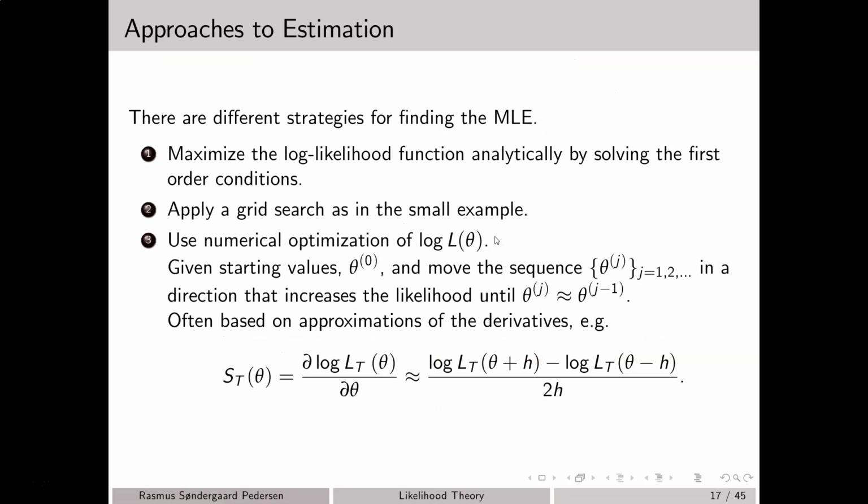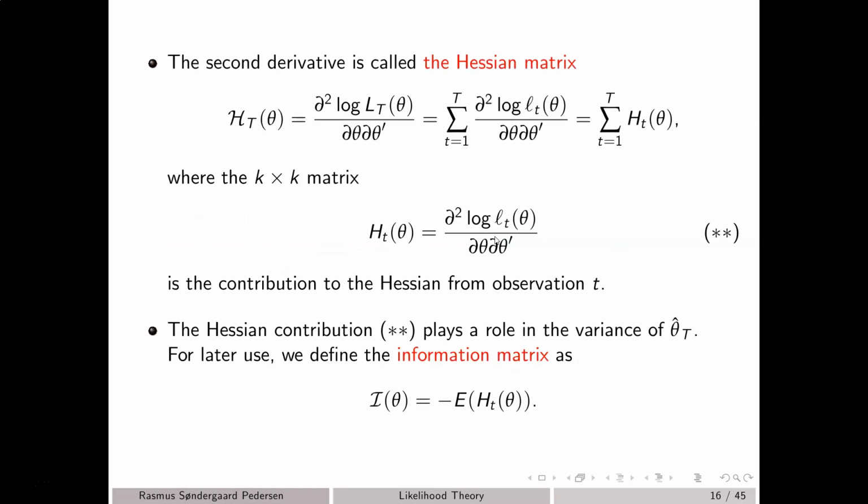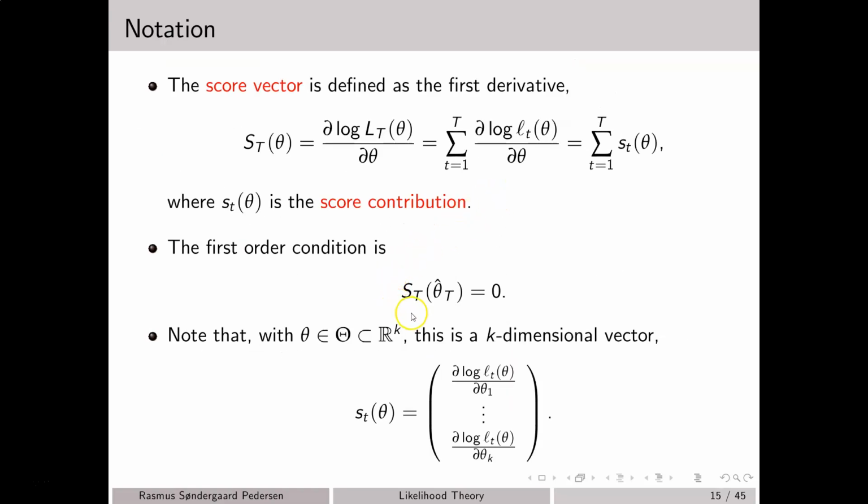We've now defined the maximum likelihood estimator, and we said that this estimator is the argument that maximizes the log likelihood function. In some applications, we can actually find an analytical expression for the maximum likelihood estimator. We can simply write down the first order condition and then solve this equation system for theta hat. This, for instance, we can do for simple models such as a Poisson model or a linear regression model.